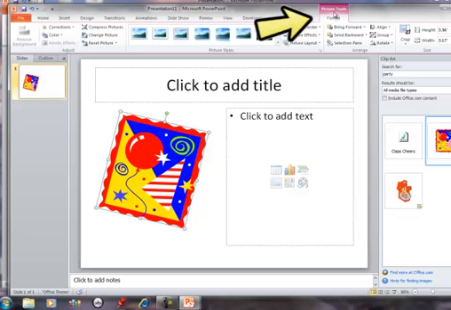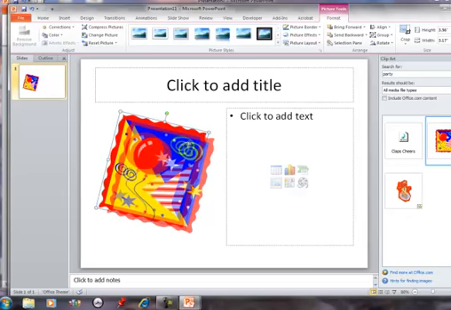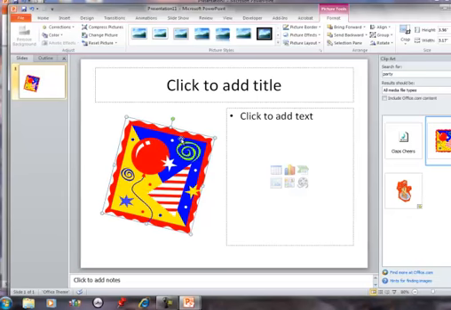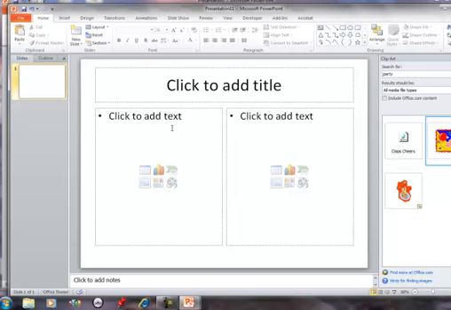There's a lot of different things you can do to this once it's in here. Now what I want you to also notice is up here at the top, you notice how you had a contextual tab and ribbon bar once we got this clip art in here. And what that does, it gives you menu items to make changes to this clip art once it's in here. All kinds of things can be done to it. To move the image, click the image itself with the 4 arrows there, and you can move it any way you want. To delete the image, you click it, select it, you have your sizing handles. If those are visible, that means you can modify this image in some way. And I could just hit delete on my keyboard and get rid of it.